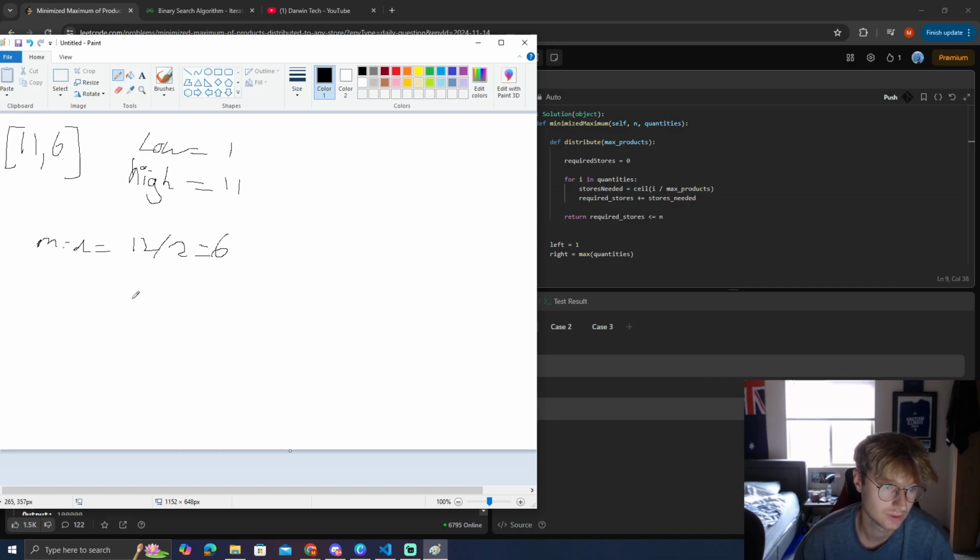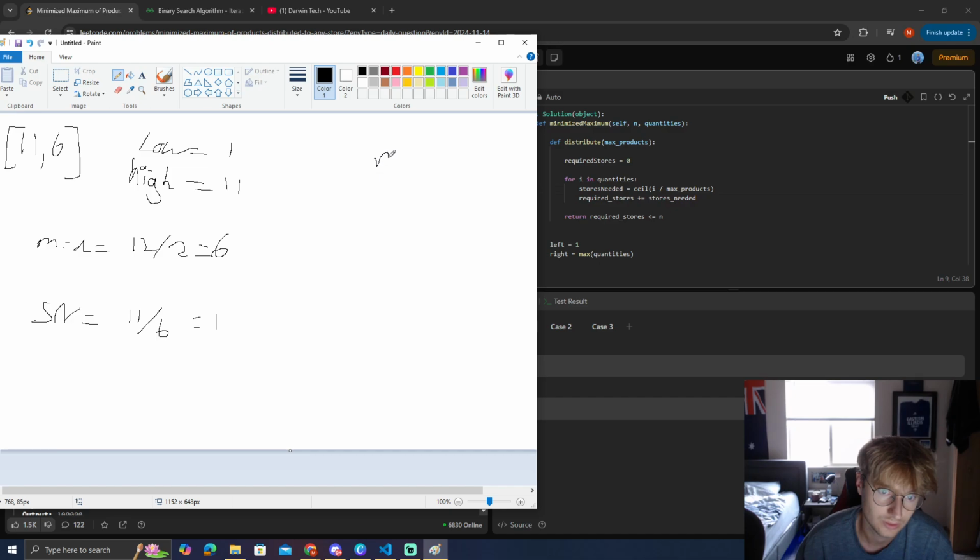We're going to do stores needed equal to, max products is 6, so it would be 11 over 6, right? 11 over 6, which is ceil, which is equal to 1, right? Required stores plus equal stores needed.